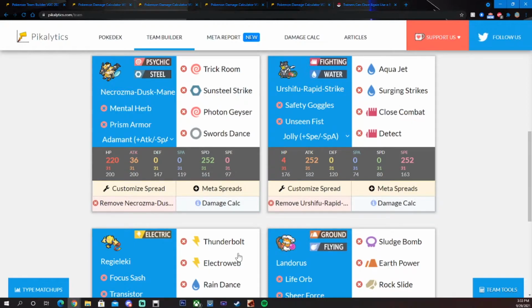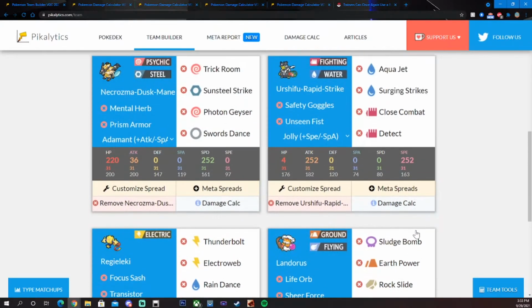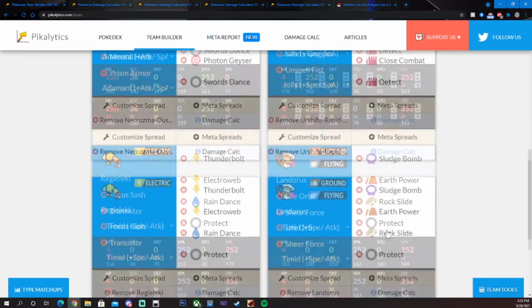And yeah, also in the weird event that we run into something like Xerneas, we could just Electro Web, Protect. Next turn, we could actually go for our Surging Strikes because Xerneas could outspeed Urshifu if it has speed investment. I think 220 EVs is what it needs. But yeah, we got security blankets, we got insurance to deal with that. And then we got Landorus, Sheer Force, running Earth Power, Sludge Bomb, Rock Slide, and Protect, standard. I used this with a Lunala team that I got from watching a Bram Amity video, and I like Landorus.